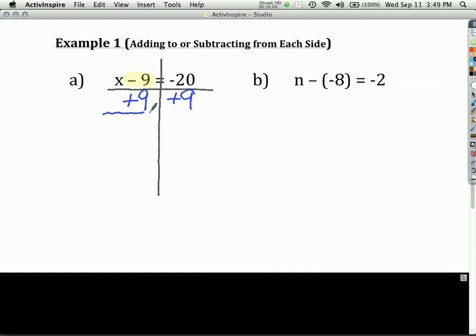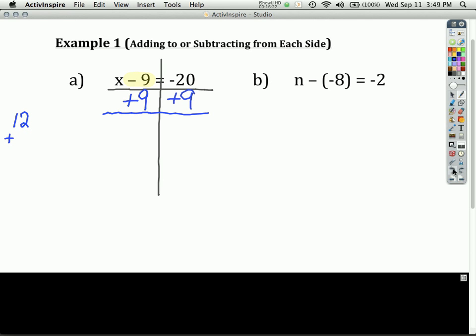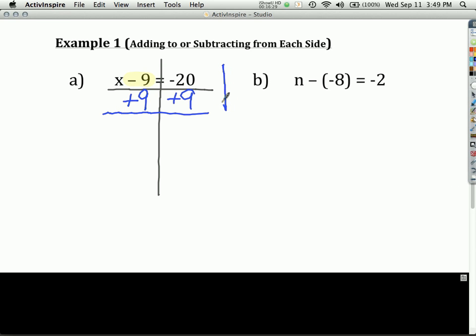We are going to draw a little squiggly line like you learned to do in elementary school when you were learning how to add. Your teacher taught you to do something like this. And then you added down. Well, that's the same thing we're doing, except at a much higher level. So we draw a line, and I usually draw it a little squiggly so I can tell the difference between that and my line up here. And now we are going to work down. X plus nothing is x. Negative 9 plus 9 is 0.